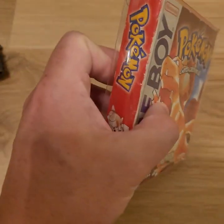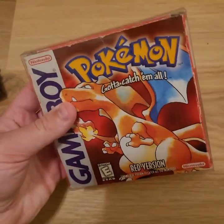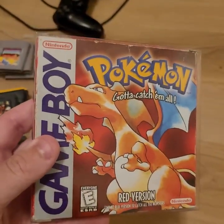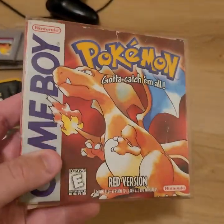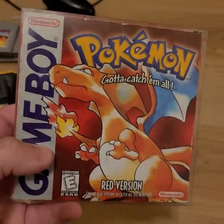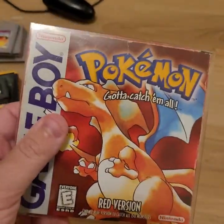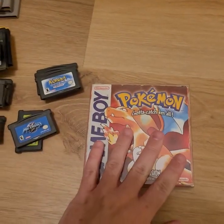So I'm like, this is so cool. I don't plan on using this Red for streaming or anything. It just makes a really nice display piece. But to me, I've always wanted at least one Pokemon game in the box, and I could happily say that I have it now. My goal is to eventually get Pokemon Yellow and Blue in the boxes, but I'm just so shocked that I even own this right now. Like, I'm holding it in my hands, I'm like, holy shit, I didn't even realize I owned this just now. So this was like the big one for me.